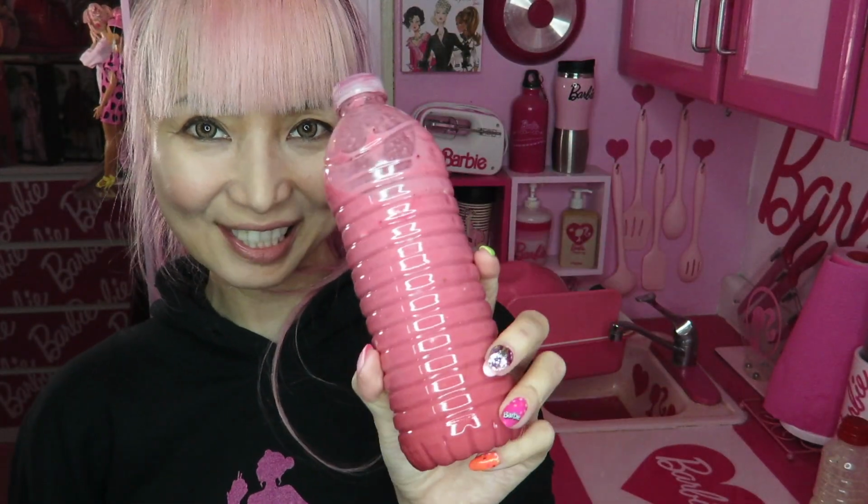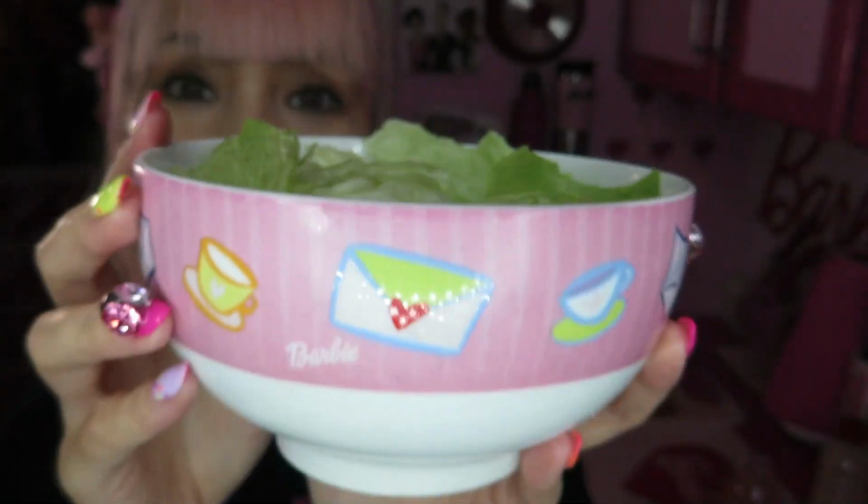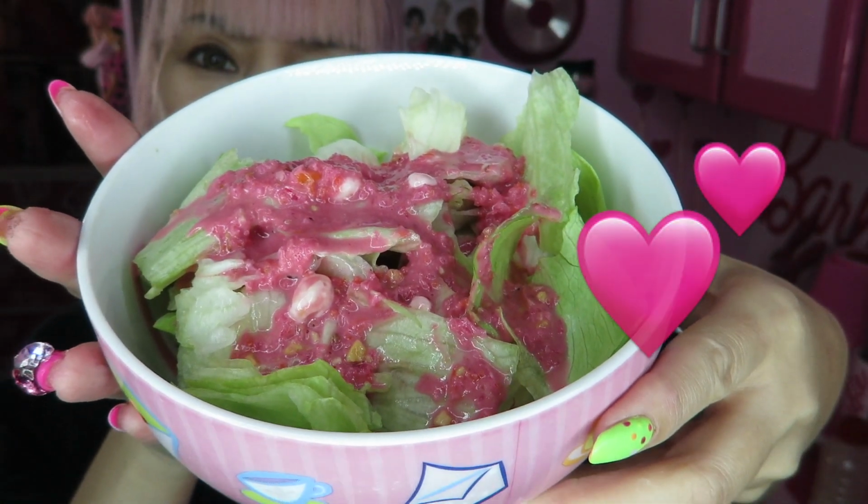Ta-da! So here's homemade pink salad dressing. I'm so hungry. I've been making this dressing for 2.5 hours. Here I have lettuce in a Barbie bowl. Let me just put this dressing over it because that's the most simple way to taste it. Look! It's just pink dressing over lettuce, but it looks really cute. I'm so excited to eat this. Let's eat. Yummy! Yummy!